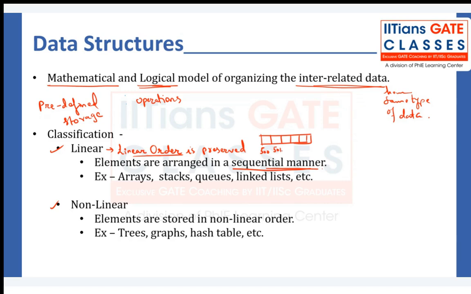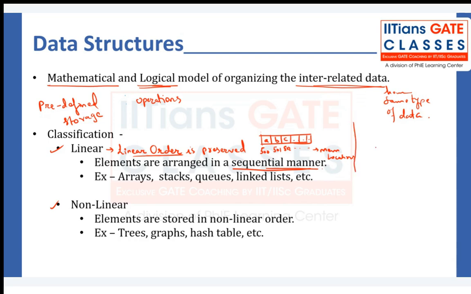Suppose these are your memory locations. What do you do? You just keep your data in continuous memory locations, right? In this way, you know that to get to any data, you don't need to do anything extra. You already have this initial information that your data is stored in a continuous manner.